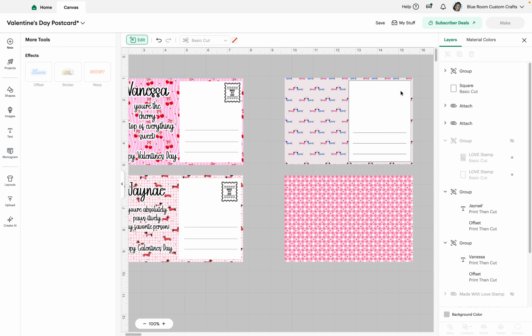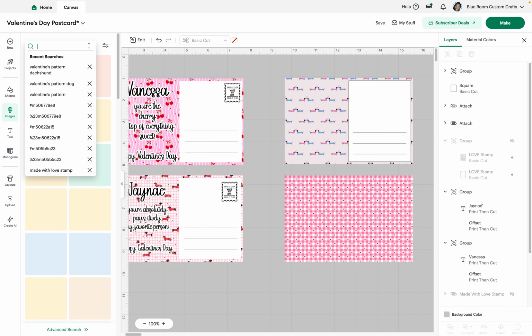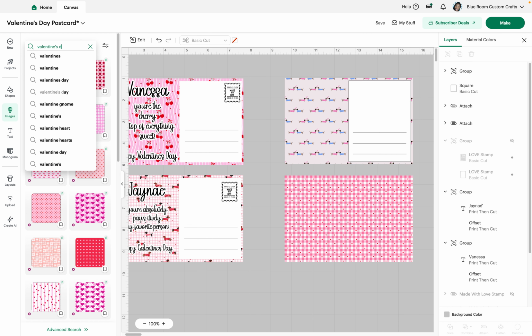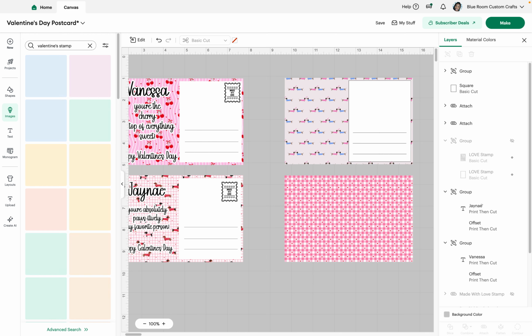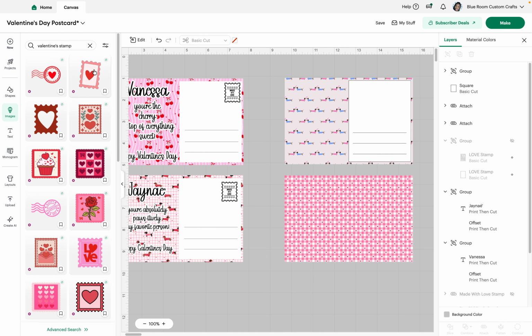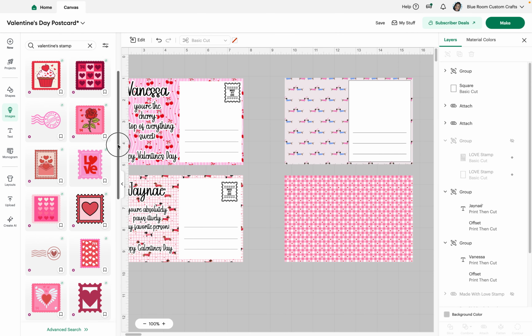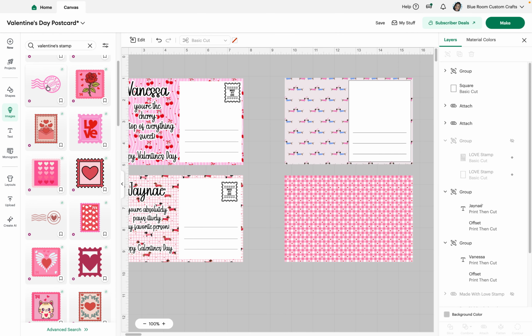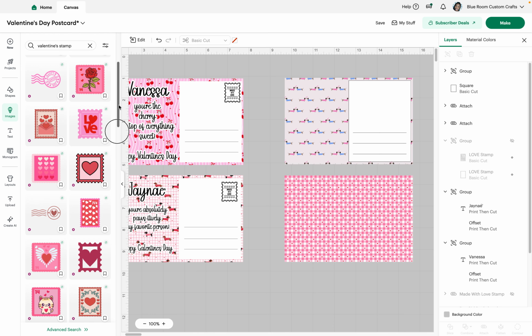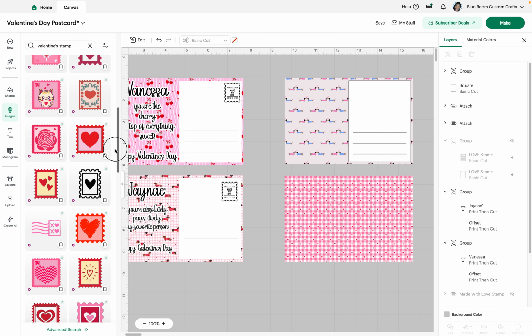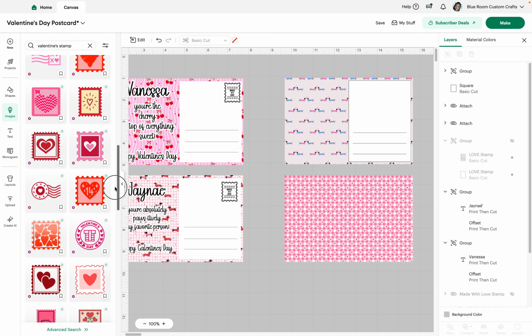And then of course, it's not a postcard unless you got a stamp. Again, we go over to images in Design Space, and I want to type Valentine's stamp. You are going to replace this stamp with an actual stamp to put it in the mail. But for now, I just want something that is simple and says, hey, a stamp goes here. So we can keep it kind of plain. I really wanted to be cute and add these elements of like Happy Valentine's Day. But again, the post office really does use symbols like this, and I don't want any issues. So I'm just going to go with a basic stamp that is low stakes.